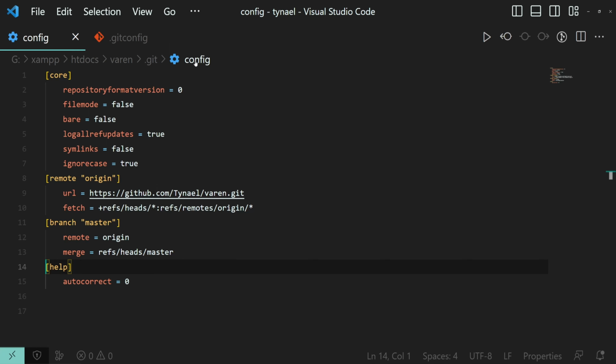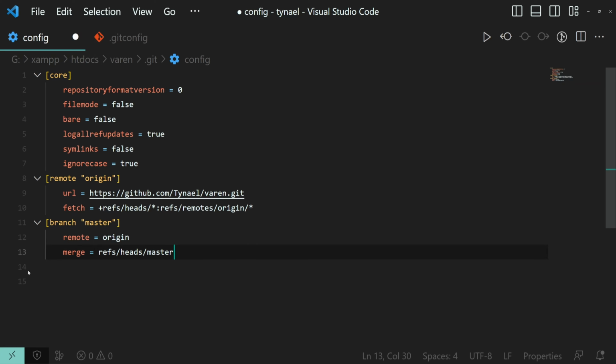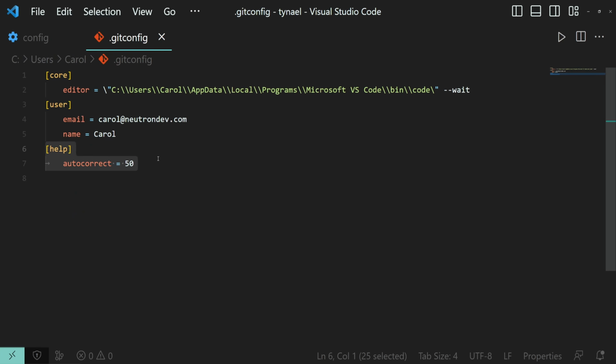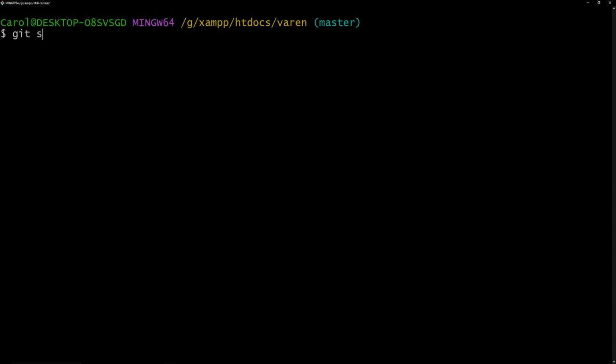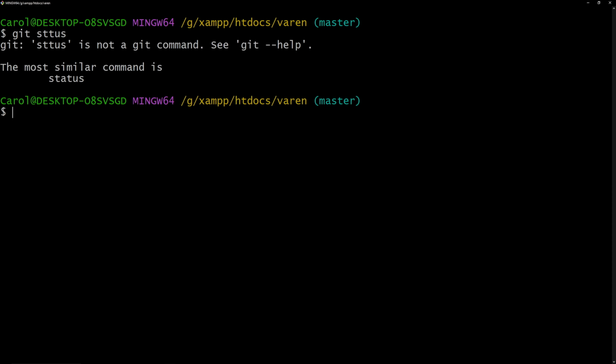Here is the local config. Go ahead and delete it. And this is the global config file. Delete it. Now let's try again. And yeah, it is no longer working.